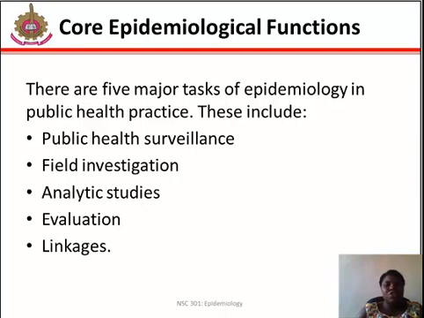Analytic studies. Surveillance and field investigations are usually sufficient to identify causes, modes of transmission, and appropriate control and prevention measures. But sometimes analytic studies employing more rigorous methods are needed. Often, the methods are used in combination with surveillance and field investigations, providing clues or hypotheses about causes and modes of transmission, and analytic studies evaluating the credibility of those hypotheses.